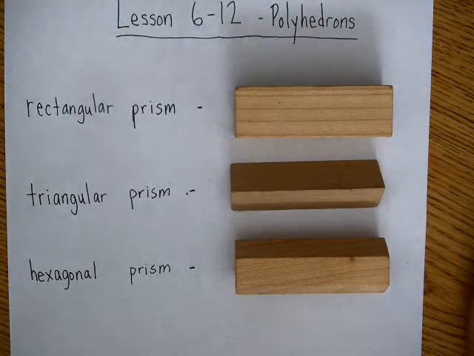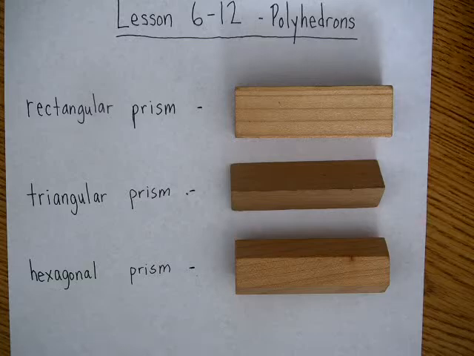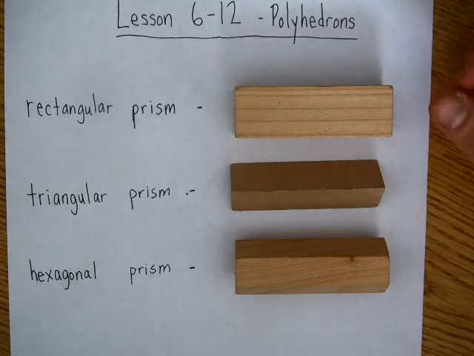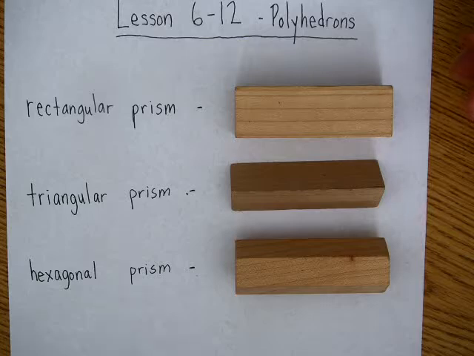Okay, so today's lesson is 6.12 Polyhedrons of grade 3 Everyday Math. This is a parent help video to give you an idea of what's happening in our classroom. So today we have 3 vocabulary words we're going to talk about, and this goes along with lesson 6.11, where we introduced a lot more vocabulary words.